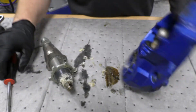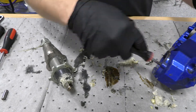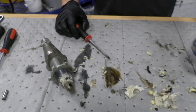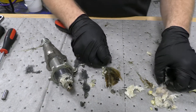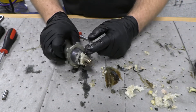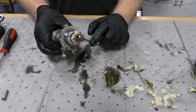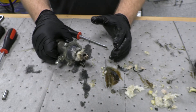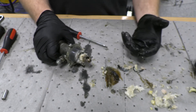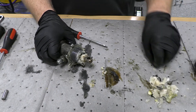We'll worry about cleaning all that up in a little bit. We want to make sure we get our pin — we don't lose that, we'll need to reuse it. Most of that came off because hopefully you do oil it every day like you're supposed to, and it should clean up pretty easily. The biggest problem we see with these is that black plastic piece that is supposed to be in the top — that's what always comes loose and ends up stuck to the shaft if you don't put enough oil on this. The manual says every night when you're done, you should be using your ISO pump oil and putting some oil inside to lubricate that. This doesn't have a TSL system like our big pumps, so you have to do it manually every day. If not, you're going to end up with problems like this or even worse.